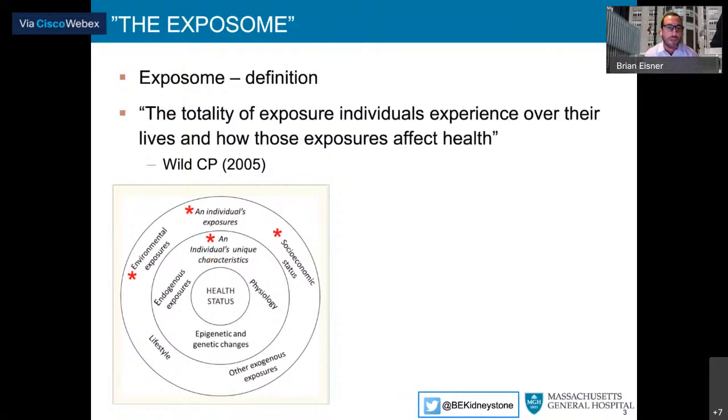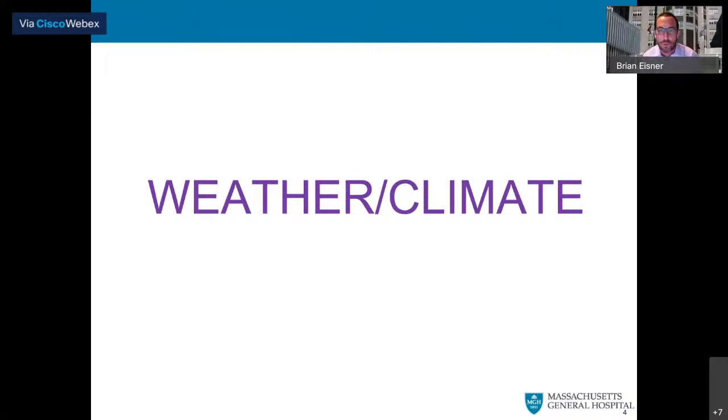What I'm going to focus on is several different types of exposures that have been looked at and how they may affect kidney stones. This is by no means comprehensive. You'll see what I've starred here, and part of the reason I did that is that many of the other things are, I think, very well characterized and studied, but for the ones with stars, perhaps there's still room to study. I'll tell you how I view this and how it all comes together. So I'm going to start with weather and climate.